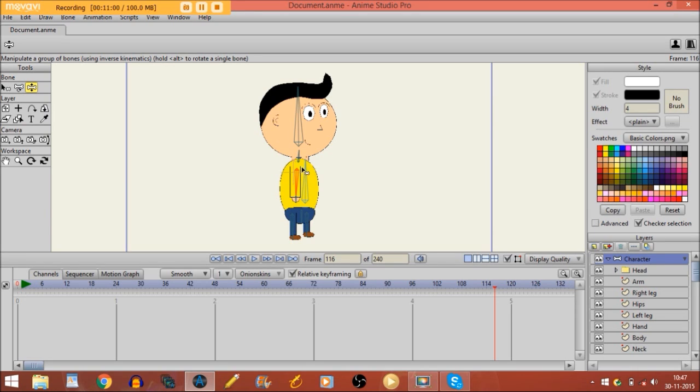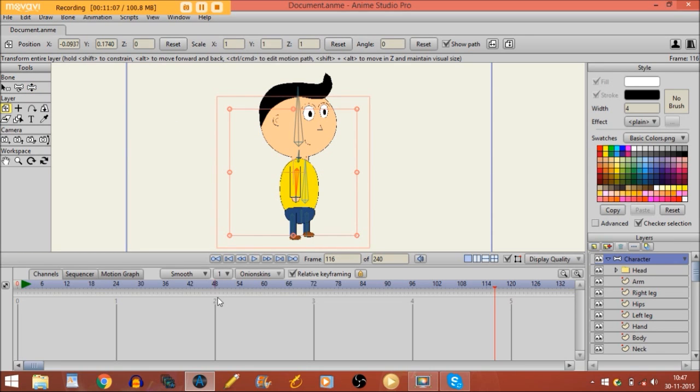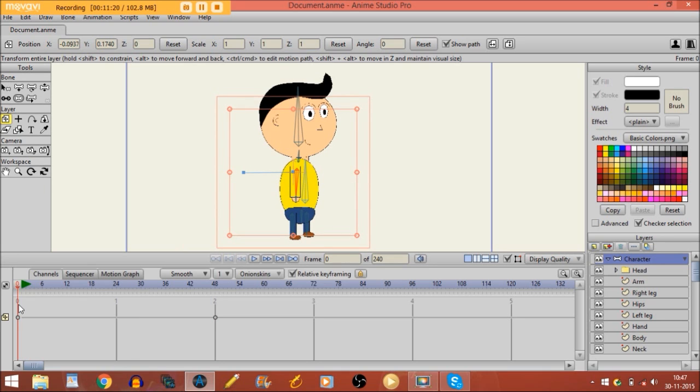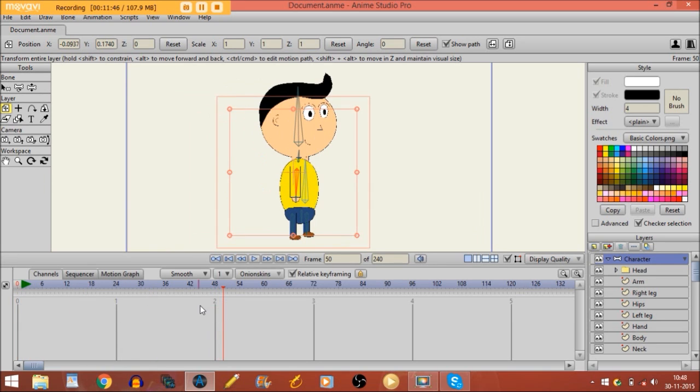Animation is not only dependent on bones, you can also use other layer tools, like this one, the transform layer tool. And if I go to frame 48, 2 seconds, and I move it right here, you see a keyframe is also selected and it moves from here to there. And so there are thousands of things you can do with this. You can make him walk, jump, talk, you can do whatever. I'm going to make different tutorials in the next few months on how you do all that. But this tutorial gives you the basics of how you animate a character.